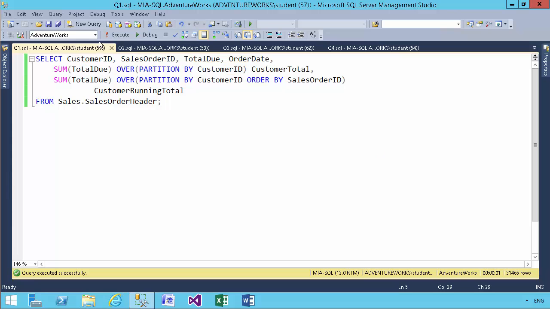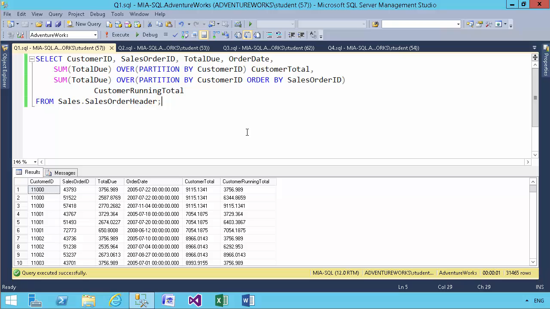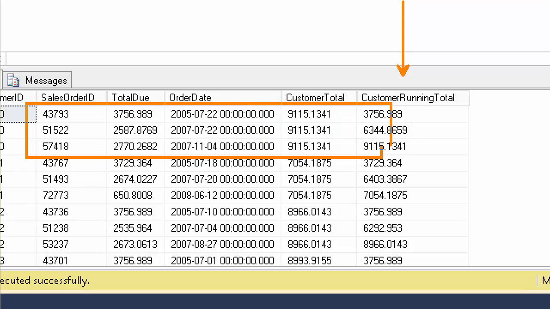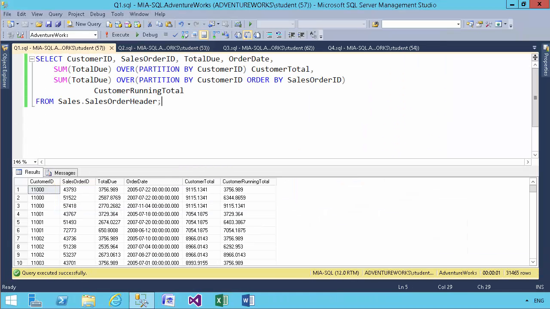So I'll go ahead and execute the query, zoom in a little bit so we can see the results, and we can see the difference between the two columns. Just by adding the order by, I get a running total value, whereas the rows in the window in the customer total have the same value, so it's just a straight sum total. In other words, I've got a running total for the last column with the order by, and I have an overall total in the column that doesn't have the order by clause.